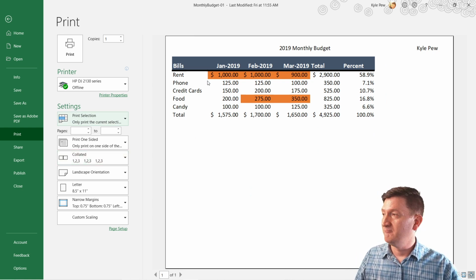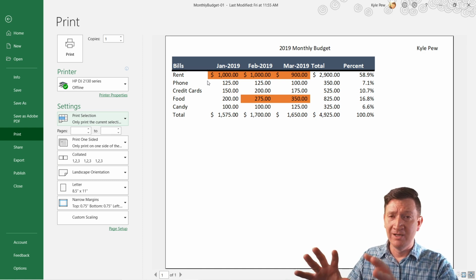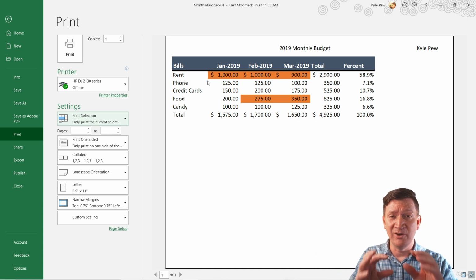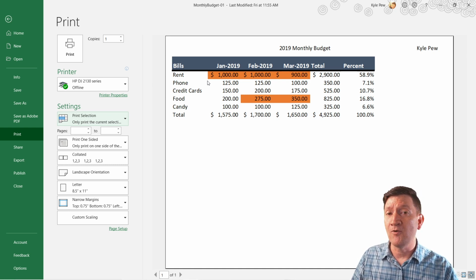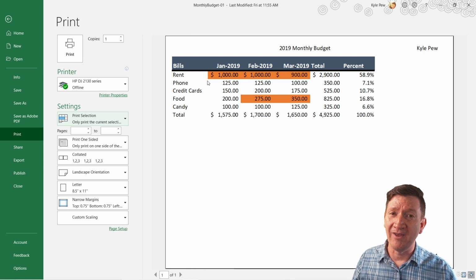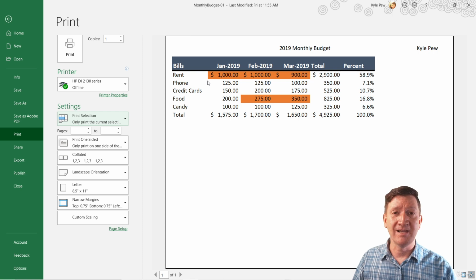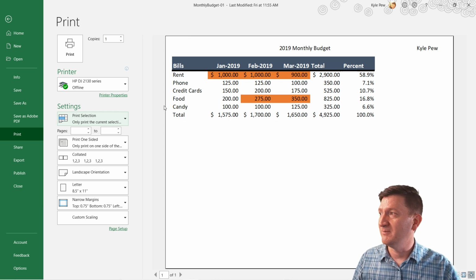That's it. Okay? No chart, no SmartArt, no extra formulas that we created there, none of that title at the top, just the content that I had selected. And that's nice. There's going to come times where you've got larger documents. I don't need everything on there. I just need a section or area of that document. Make the selection and then print the selection.